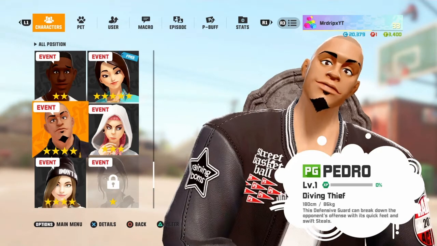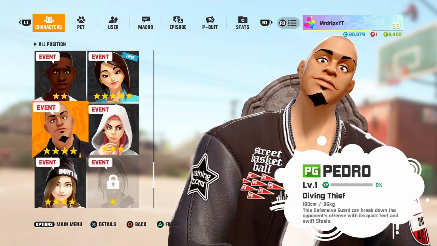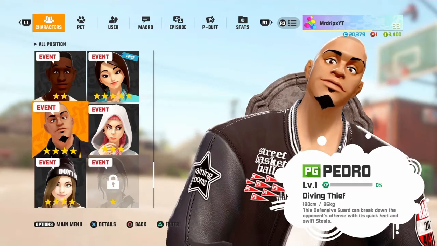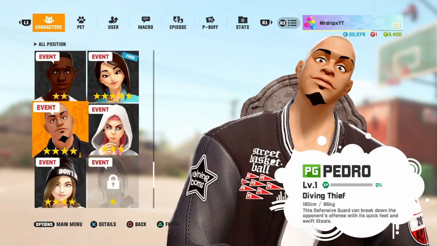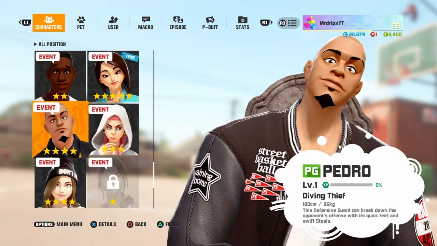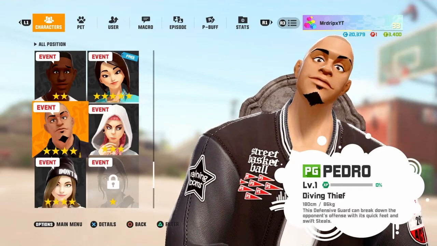Pedro, high tier. He's so annoying to play against. If you have a Pedro with a wallet, it's not even fun to play against. If you put speed cards and shooting cards on this man and give him quick point, he's literally overpowered.